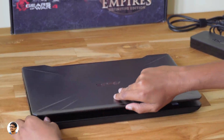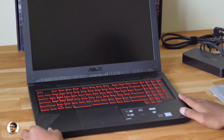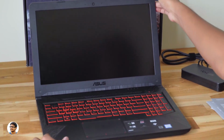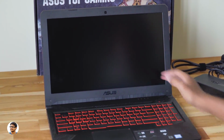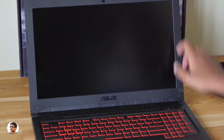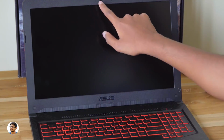So this is how the laptop looks like when you open it. The laptop looks decent, but I have to say it's got quite thick bezels. The company should have gone with slightly thinner bezels. Never mind, let's check out the display. It's got a 15.6-inch 16:9 LED backlit Full HD display with anti-glare coating on it. And guys, you know what's the best part about this display? It's got 120Hz refresh rate with 3 millisecond response time. Holy smokes, that is totally awesome for gaming.